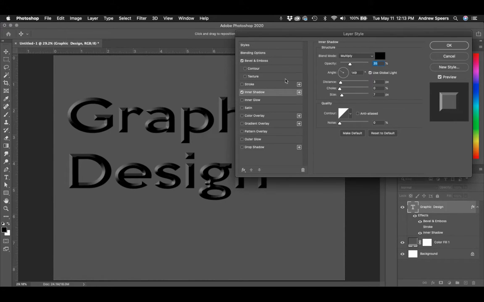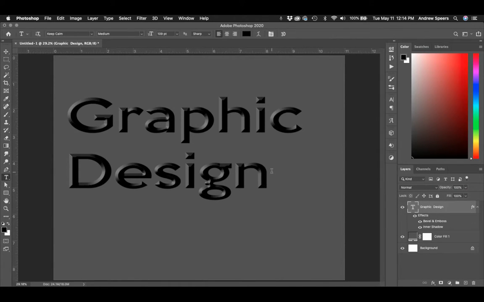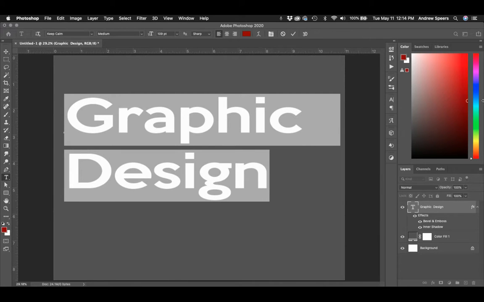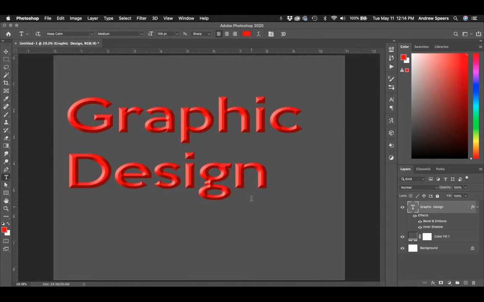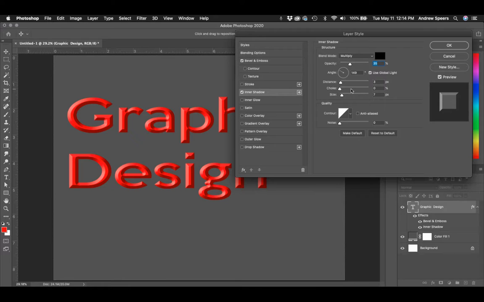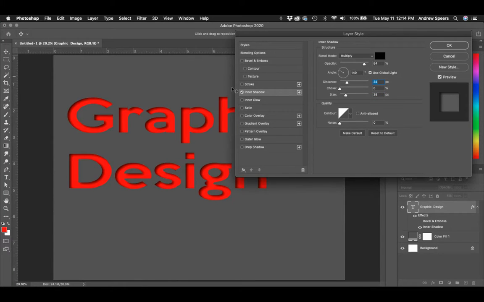Of course, again, I'm black on black right here. So you can't see that, but if I come back here and let's change my graphic design to be bright red for a moment. There we go. You see the effects still applied to that, which is great. I'm going to double click right back on here and get me right back where I was. Now then we can look at inner shadow, and I'm going to turn the opacity up so it's easier to see, and the size. And then you can see that inner shadow in there. Let me turn off the bevel and emboss now. So there we can now really see it. You see it almost looks like it's cut out, and you have like a red piece of paper back below is what it gives the illusion of.